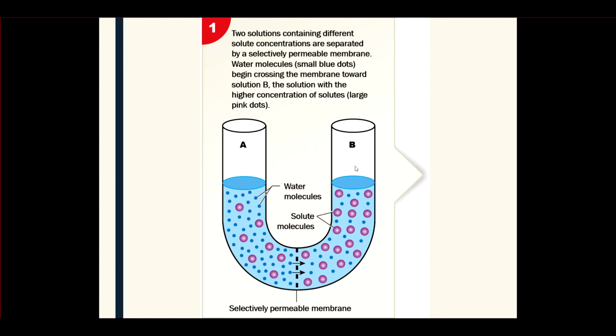Let's take a look at the letter B. Same thing, we have water over here. But notice, guys, we also have much more solutes over here, more salt, let's say. You can see there's more bigger dots on the right side, the B side, than there is on the A side. Once we let the experiment happen, osmosis will occur, which is the movement of water. From the previous slide, we said that the water will move to the side where there are more solutes. In this case, there are more solutes on the B side.